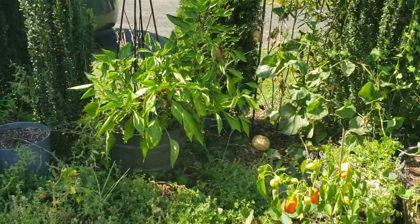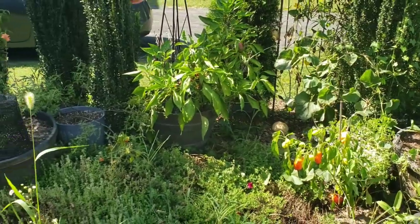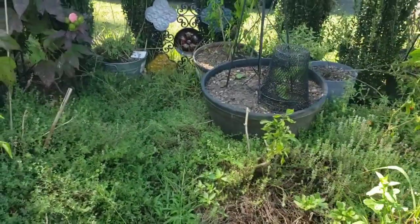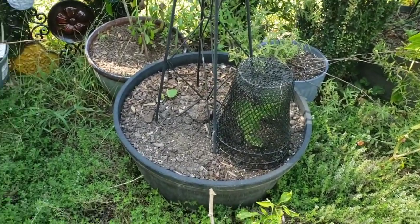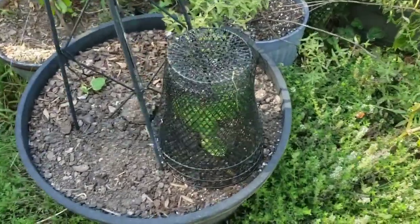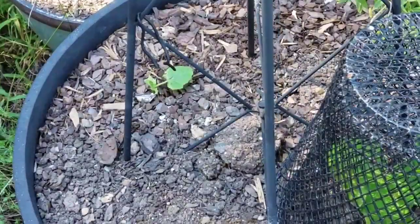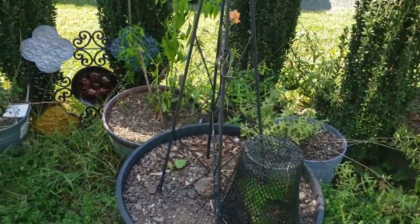And there are a few peppers over here. I've already harvested these, I'd say twice this summer. I think they're called chocolate beauty peppers. And so the tomatoes that were in this container are gone. I did put some squash seeds down probably about 10 to 14 days ago. And it looks like I do successfully have one squash plant, 1.5. That one has been eaten on quite a bit, the little seedling. He probably won't make it, but we shall see.